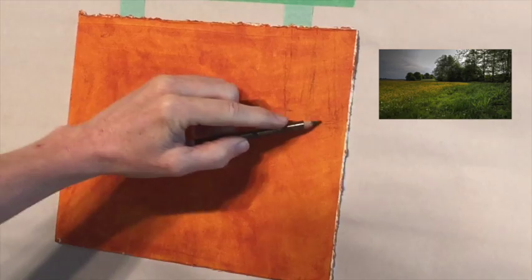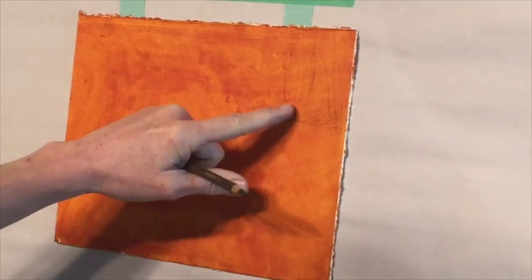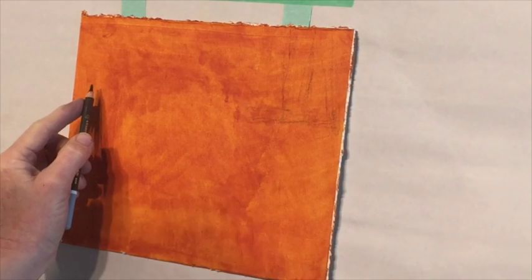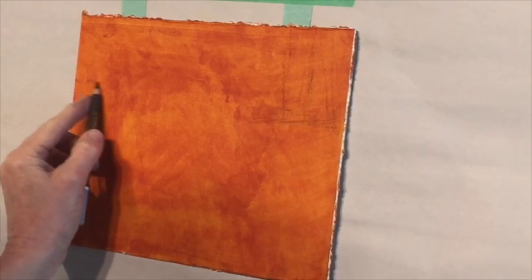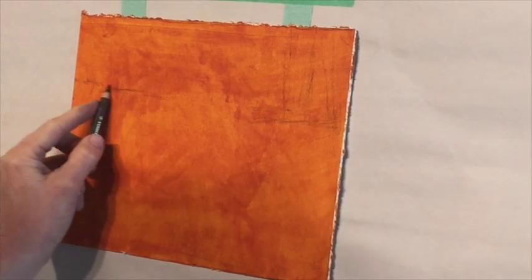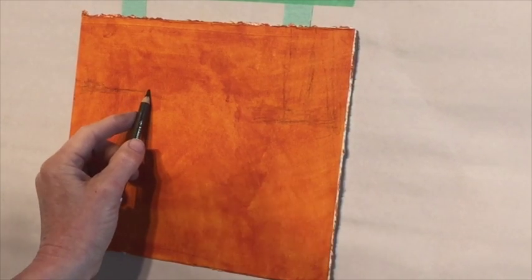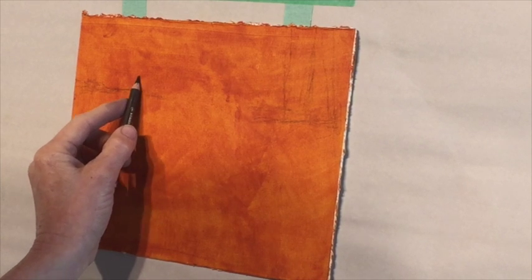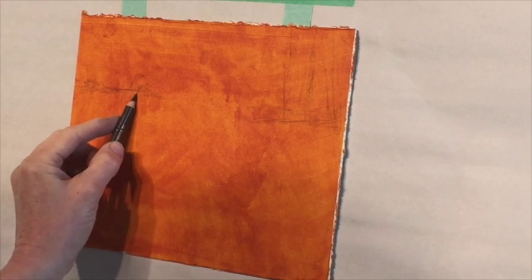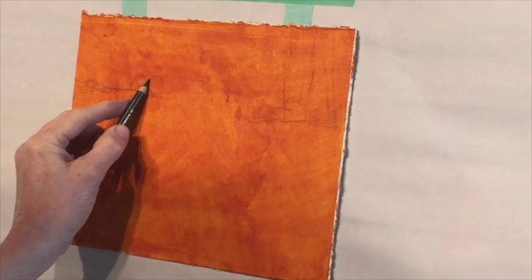We've talked in other videos about how a good composition is to keep the rule of thirds in mind. In other words, I don't want this horizon line right smack dab in the middle. I try to keep it up a little bit, and this back over here goes kind of up towards the top of the composition, so it's helping with that rule of thirds. I've got the horizon line back here with a nice sky, and then I've got a grouping of some trees that are kind of off over here. Some of this changes as I go along, but this just gives me a general idea. So I'm gonna be quiet here and just work on this composition.